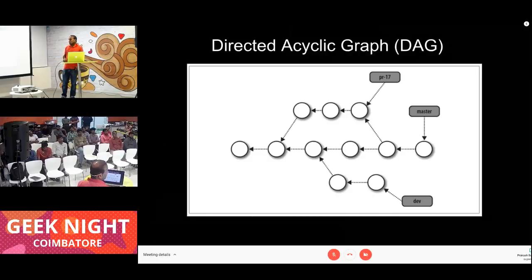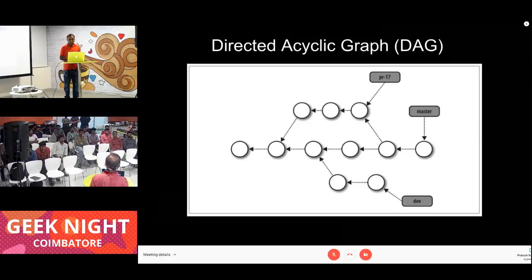So we know the directed acyclic graph data structure, right? It's typically the vertices and the edges. You typically have the edges going one way. It's not cyclical because you can never come back here. Like you cannot come back. It's always one direction, right? It's a very simple data structure they have adapted in Git. It's a directed acyclic graph, but it's very efficient as well because of this, right?